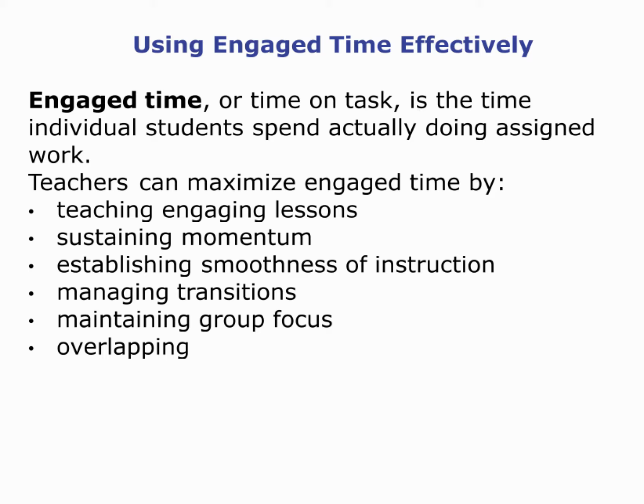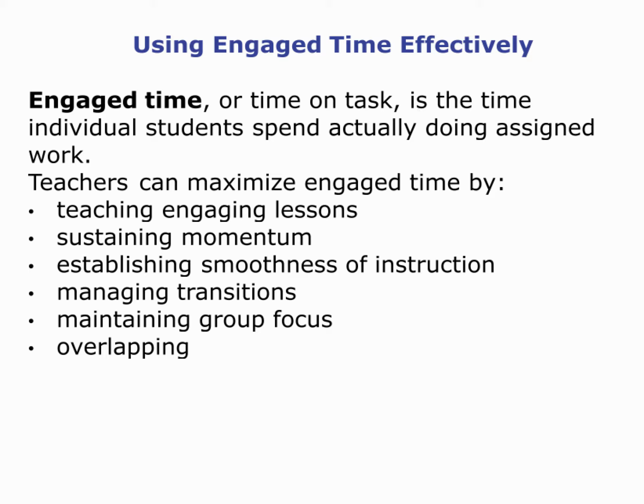But you also want to keep the pace going. Have you ever been in a classroom where you knew the stuff, or at least you were learning it, but it was so slow you couldn't believe how slow it was? So you want to maintain that momentum. Sometimes when you go looking for a paper, you say, oh, let me look this up, and you lose that momentum. That is the idea of establishing smoothness of instruction: you've got things planned out, you're passing stuff out, you've got your PowerPoints already pulled up, maybe your website's pulled up.